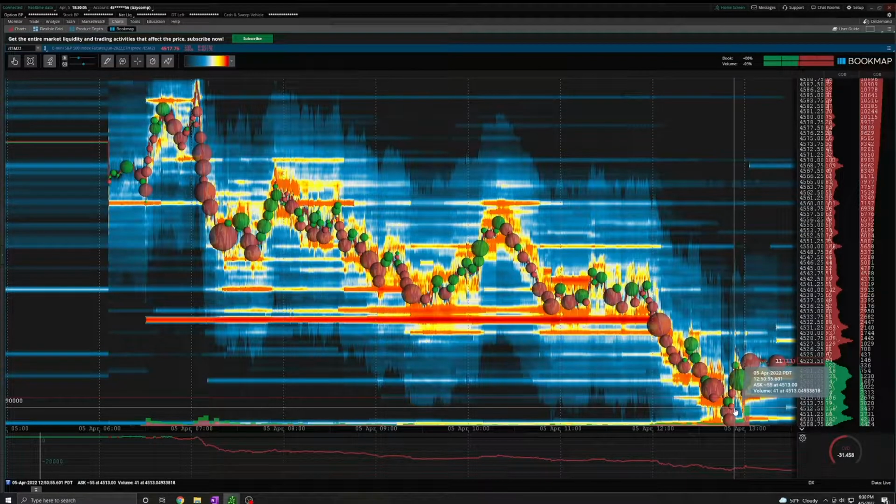So now that we've got the basics down, I really want to talk about what you could do, and how I would use BookMap and how I do use BookMap today. The first thing that I do is really look at the volume, and even before the volume is the heat map. Where are buyers or sellers setting up? And that gives me a good idea of where there is significant resistance or support, right?